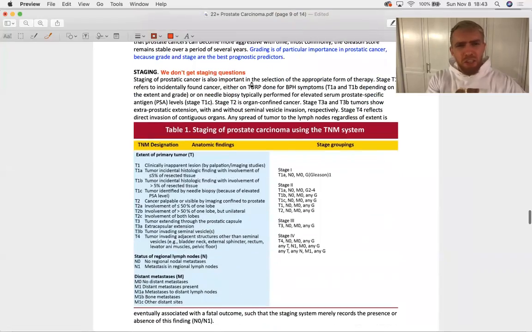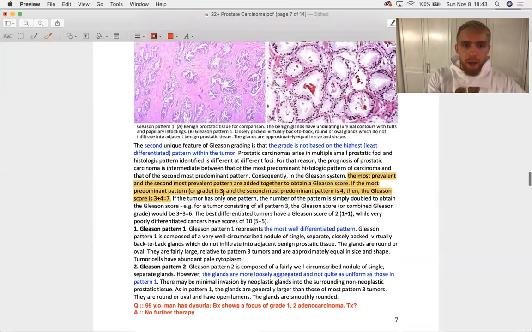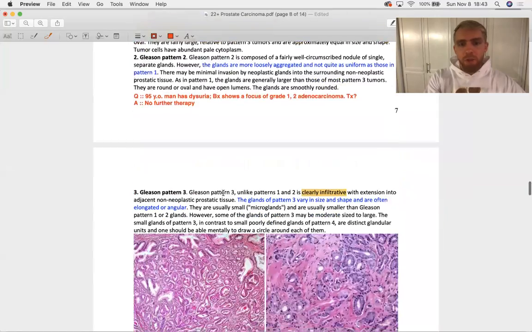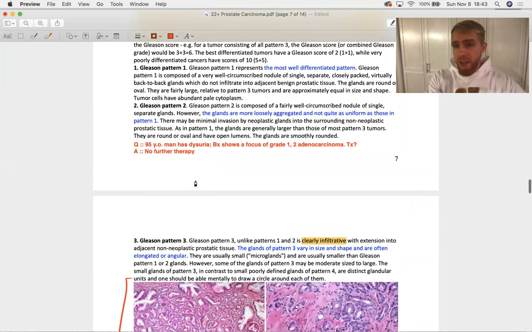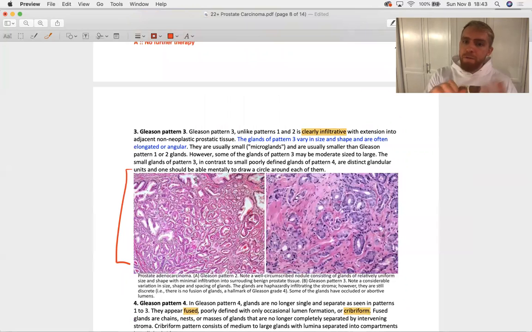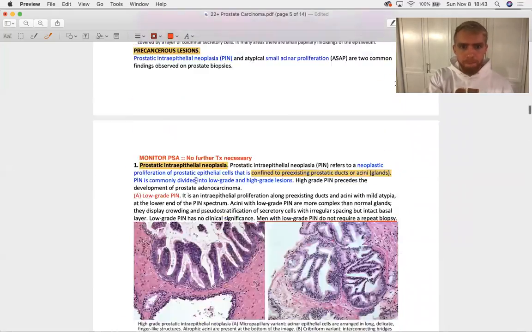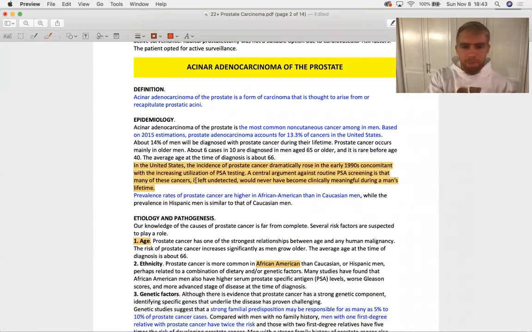So this section, staging, we don't get staging questions. That is not a Step 1 thing. They do not expect a second to third year medical student to be able to recite the stages of prostate carcinoma, so you can gloss over that if you want. Grading, my take is you're not going to have to pick a grade 2 versus a grade 3 out of a crowd on a slide, but you're going to have to understand the words that go to each grade and the gradations in between each category, so that if they give you the 2 most predominant samples, then you can derive the Gleason score and figure out how you're going to treat the patient. So technicalities out of the way. Got off track. Let me get back to the beginning.